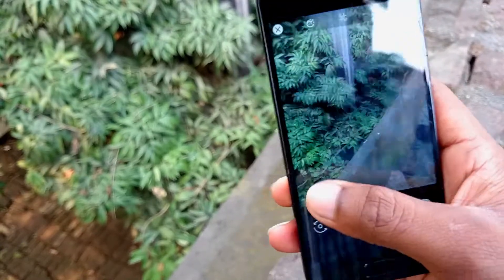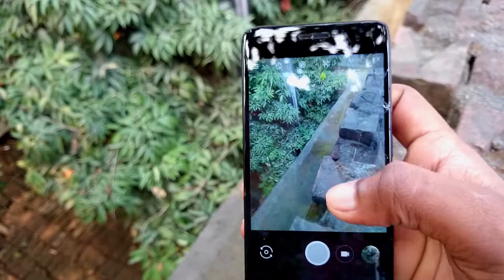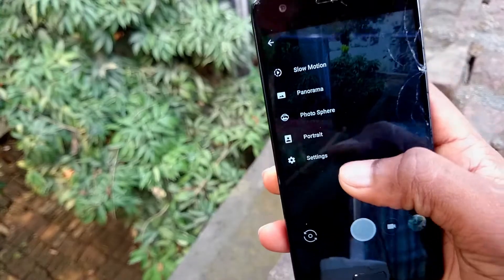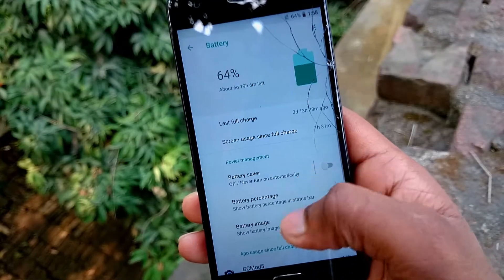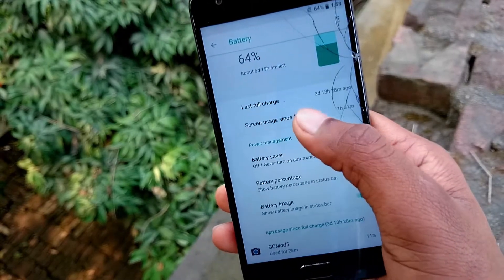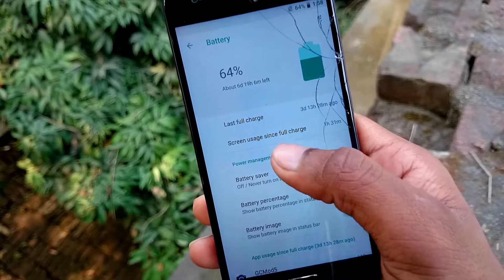So that's all, guys. I have tested almost everything and all of them are working awesome — like GPS, hotspot, WiFi, audio, and notification tones. The last thing I'd like to say is about the battery life. As you may have heard, Android Oreo is deeply optimized for battery backup, so don't worry about it. Till then, stay tuned.